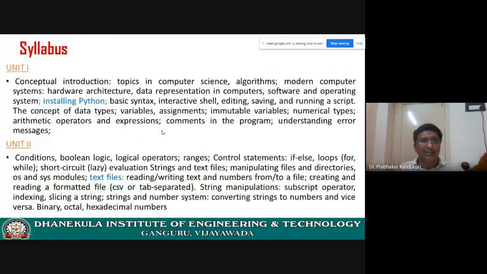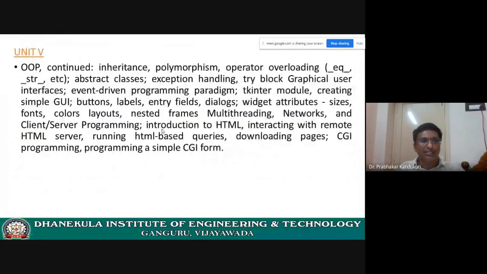So it has five units of syllabus. It is similar to your C programming only, and very much easier than C language, because it won't mind syntax and semantic rules.